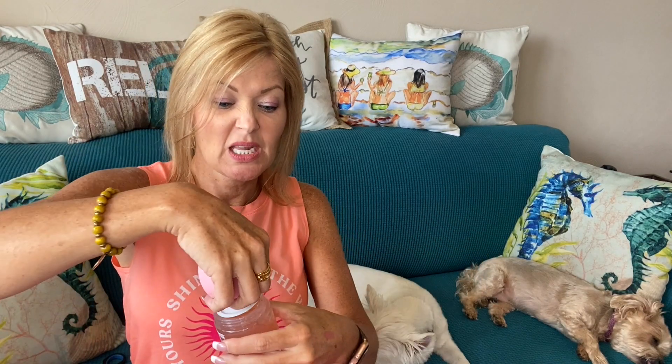Next I have Real Rose Petals Sleeping Mask by Pure Heels. It's a sleep mask containing real rose petals and rose water to moisturize and revitalize dry and stressed skin while sleeping. When you roll it on the skin, it delivers the rose's vital moisturizing energy with a melting technology of rose petals. The MSRP is $55 — it sounds so fancy. Oh, it smells lovely — smells like roses.